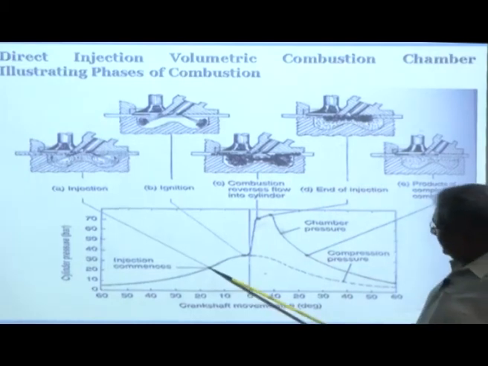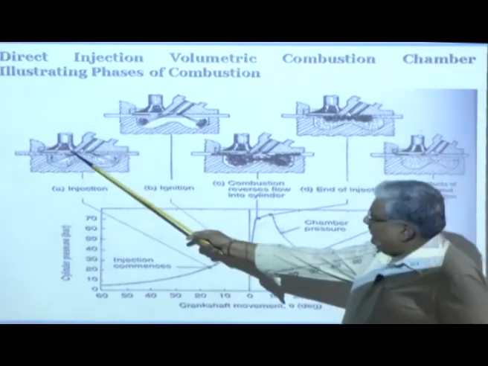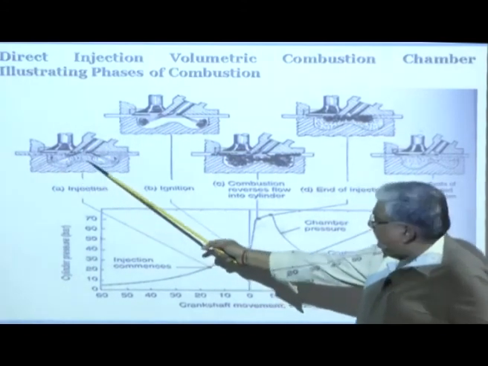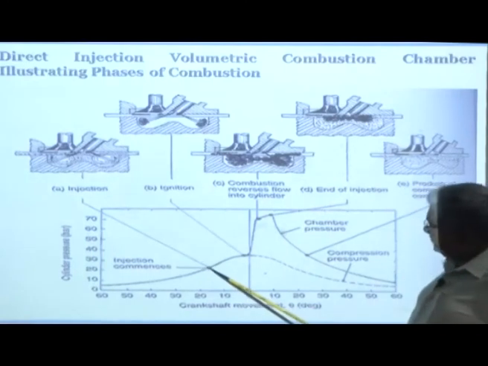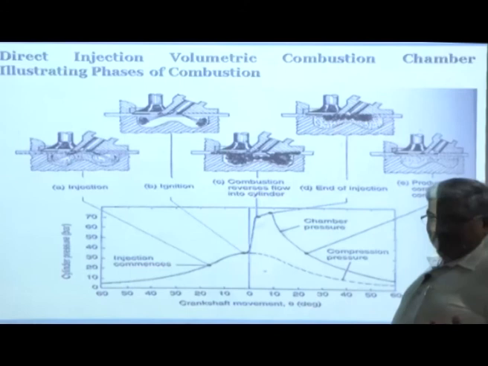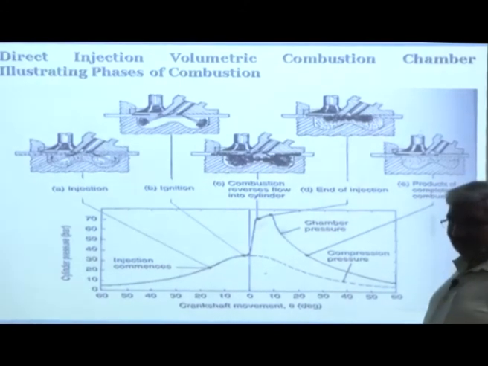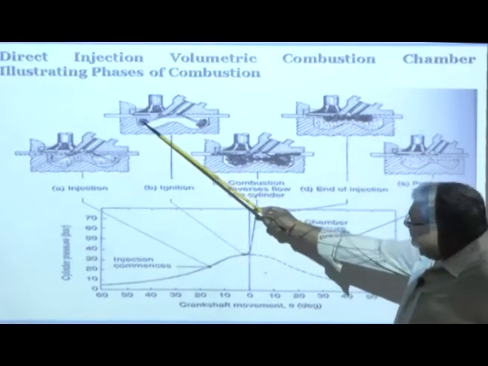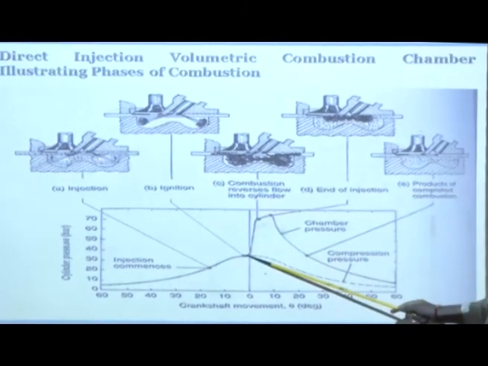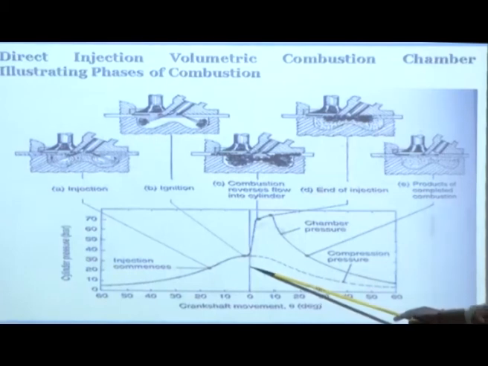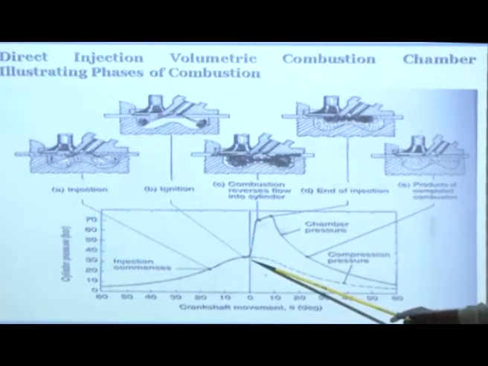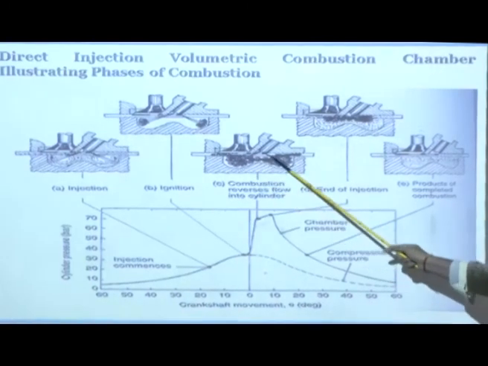So suppose at this point the injection is starting. So this is the bowl. Here you have these swirling motions. Okay, the fuel is injected. So the injection starts here. Once the injection starts, nothing will happen. The pressure will not change because there is no heat release. Once ignition happens and combustion starts, you will start seeing some pressure rise. So this firing diagram will start separating from the motoring diagram, and then the combustion proceeds.